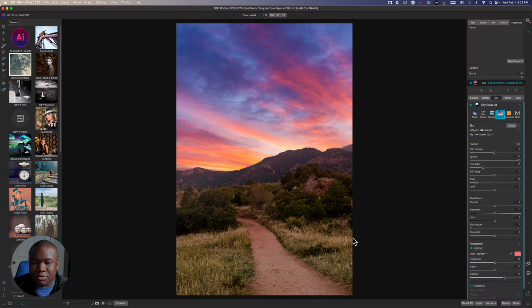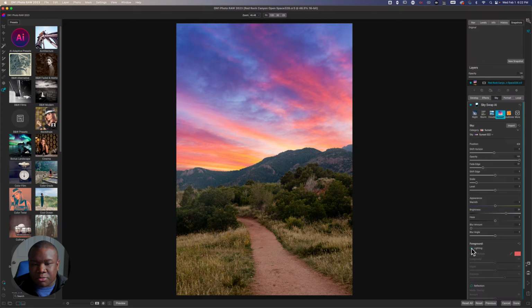And now what we need to do is match the intensity of the sky to the brightness value that I have down here at the bottom of my image. In order for me to do that, I'm going to come over to brightness and pull up on the brightness slider until this gets to a point that looks good to the eye. All right. It doesn't have to be perfect. It just has to look decent enough to the eye. And I think that looks pretty good with the brightness value. And don't worry, we're going to really mesh all this stuff together here in a little bit.